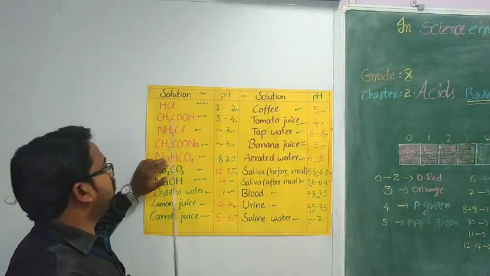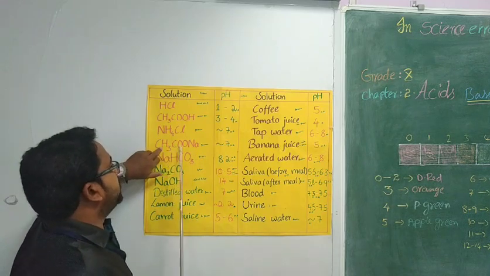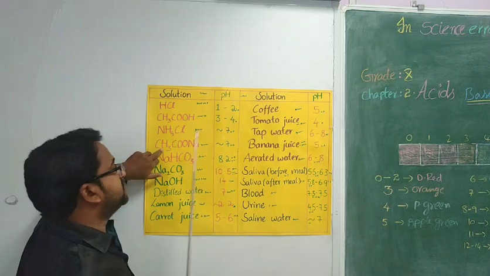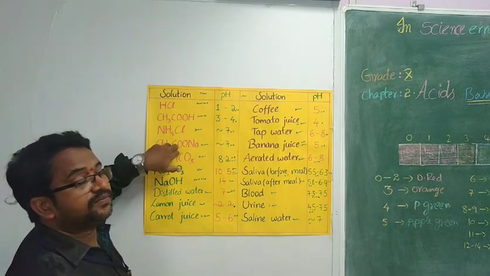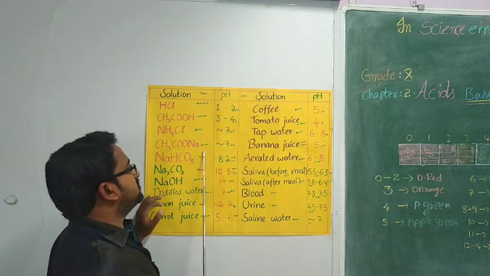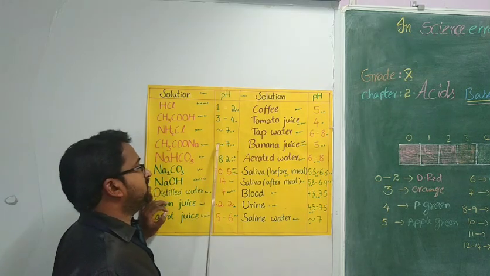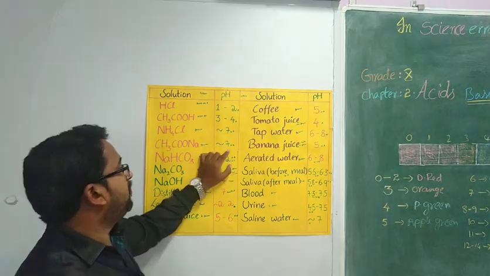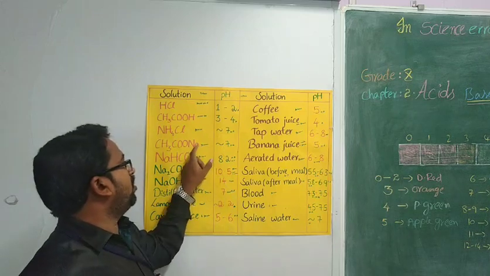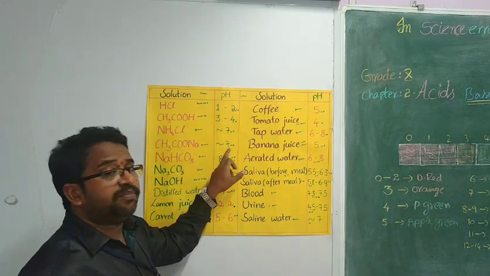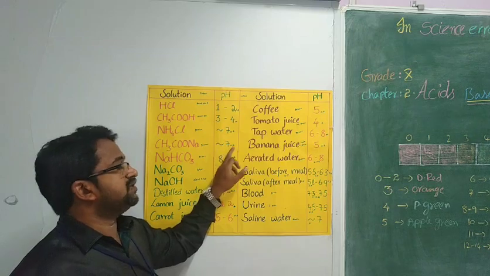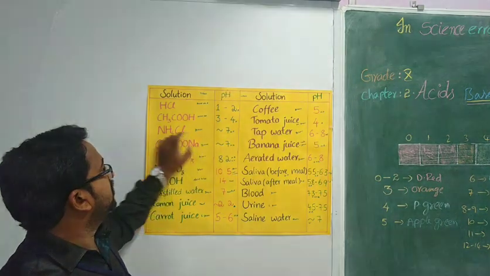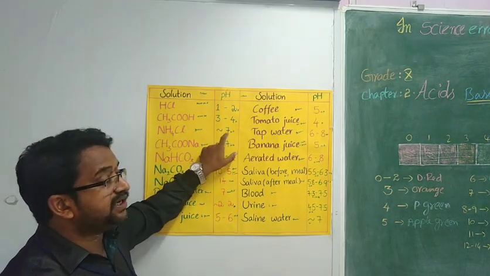If you see CH3COONa, it can be obtained from CH3COOH and NaOH. CH3COOH is a weak acid, NaOH is a strong base. So here also the color is green and the pH value is approximately equal to 7. But here we are adding a strong base, so it is slightly basic, mild basic, 7.1, 7.2 like that. It is also approximately 7. But NH4Cl is mild acidic in nature.